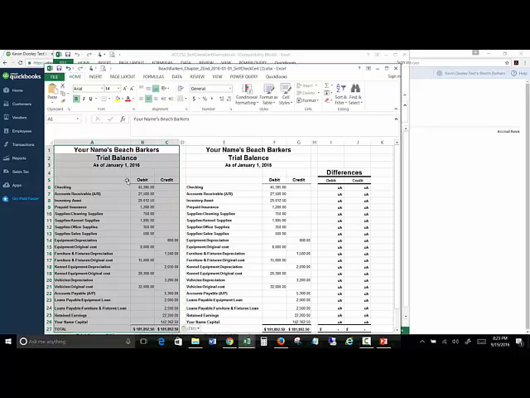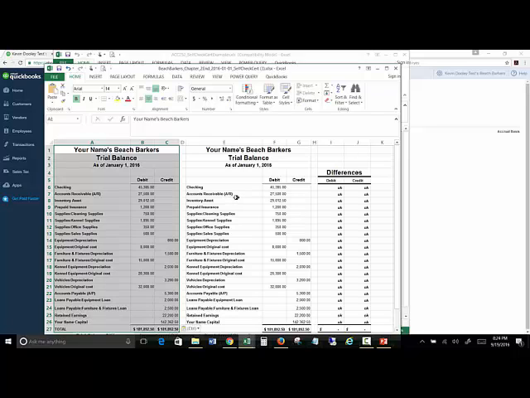Okay, so everything's great. Notice how all of the differences columns say OK all the way down. That means there are no errors in my trial balance as exported to the self-check certification.